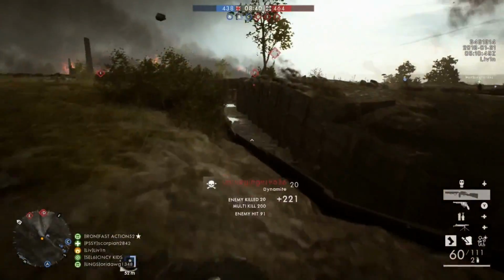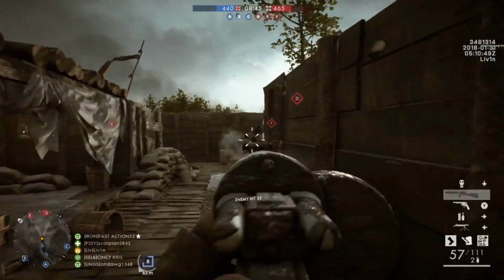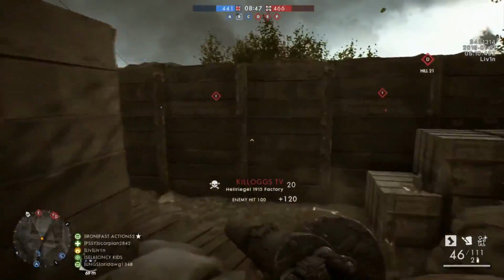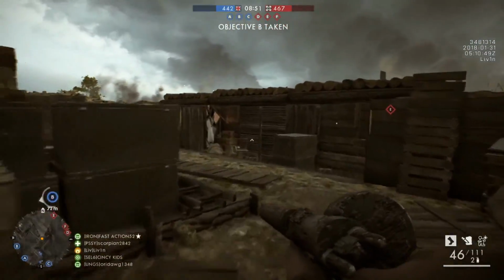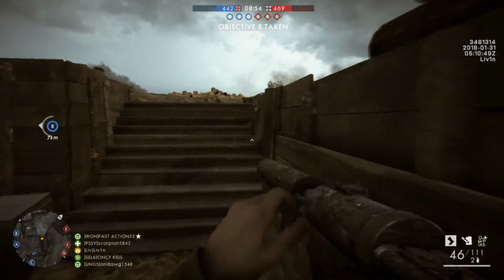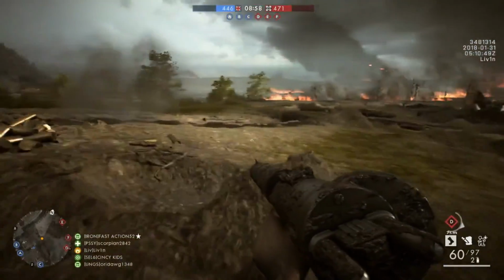So the scout class is pretty powerful right now, and I would expect to probably see DICE nerf it a little bit and make it so you have to get resupplied from a support class. I think right now they just want people to be able to test it out as much as they can, so that's why they just have it at that regular spawn rate right now.